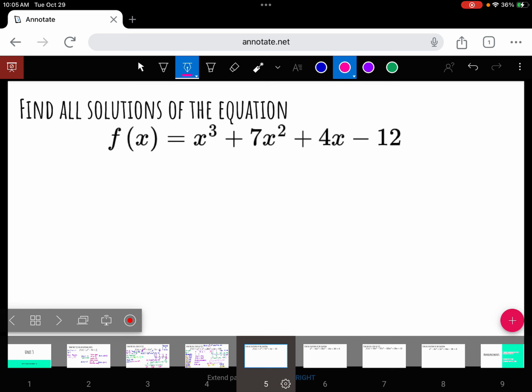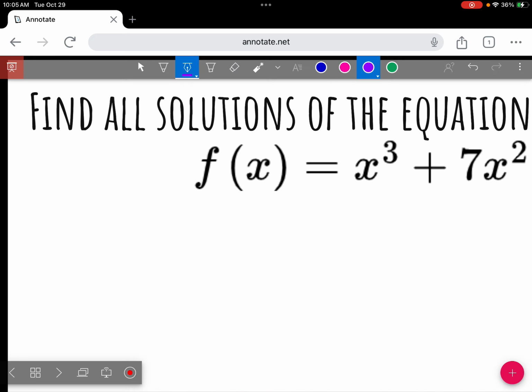Okay, so what we're gonna do here to find all of our solutions is we're gonna start with our list of all possibles. So that means we're going to find our P, we're going to find our Q, and we're going to find our ratios to make our list of all possible solutions. So what is our P? Negative 12. On the P and the Q, the signs don't super matter because we do plus and minus with everything anyway. So if you put negative 12, that's totally fine. You can also just put 12. What is our Q? 1. We love a Q of 1. That makes things much easier.